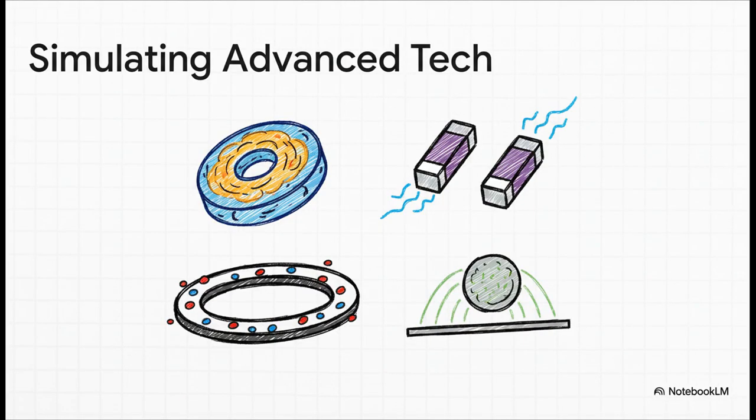I mean, just think about what we're looking at here. Scientists are simulating field-reversed configurations, which is basically a complex magnetic bottle, designed to hold a star on Earth and unlock the dream of fusion energy. They're designing the superconducting magnets for the next Large Hadron Collider. They're even using magnetic fields to levitate objects, creating little pockets of zero gravity to test equipment for space missions without ever having to leave the ground. This is truly the bleeding edge of science.